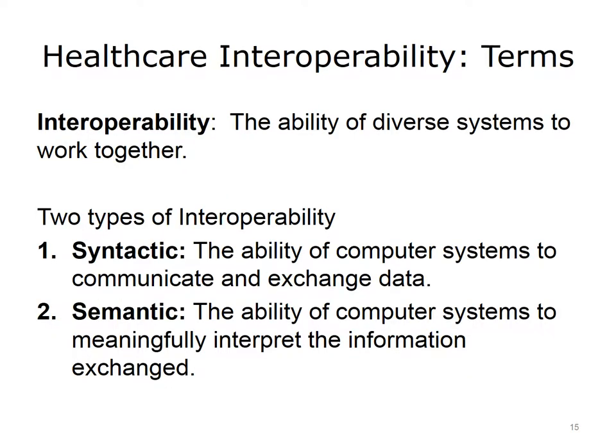To further refine our definition of interoperability, it revolves around the ability for diverse systems to work together. There are two levels of interoperability. Syntactic interoperability refers to moving computer systems from communication to exchange of discrete data. To effectively accomplish this, industry standards and vocabulary have been developed. Semantic interoperability involves data interpretation. Discrete data populates your flow sheets and organizes a series of isolated numbers so they can be charted and aggregated by patient. Organizing the data in this way is semantic interoperability, where the information is interpreted so it can be usable. For data exchange, semantic interoperability is of key importance.